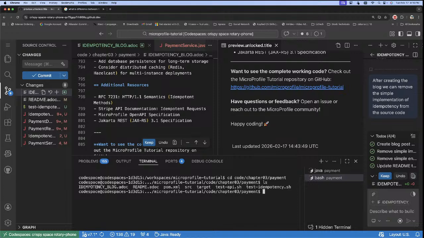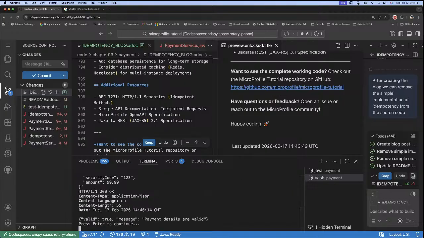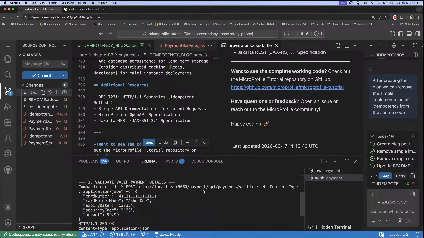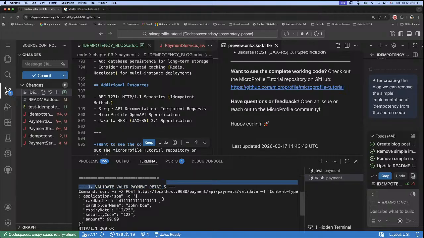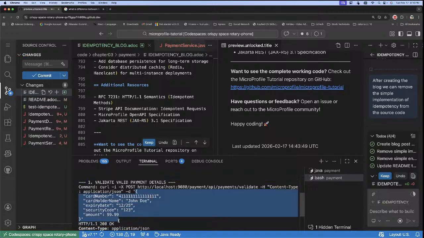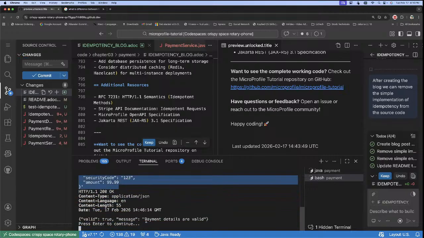Now, if I look into the test scripts, we have test api.sh. Here we can see that there are various requests which will be made on this service. The first request is validate payment details. Here, this is the request body. Let me hit enter to see. Yeah, this is processed, so it's okay.